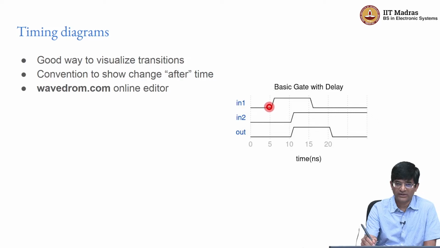You could also have a timing diagram where you just explicitly change at exactly time 0 or at time 5. There are certain simulators that will show you the picture looking that way. Having it going slightly later like this is a common convention because it makes explicit the causality effect. This changed as a result of something that happened at time 5.